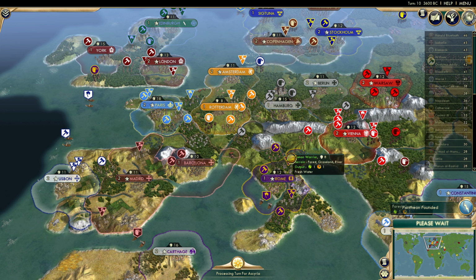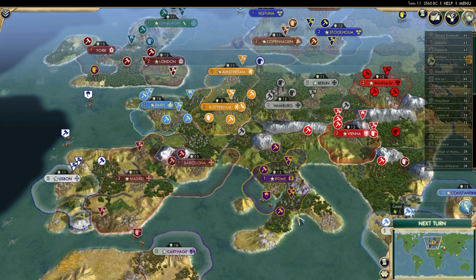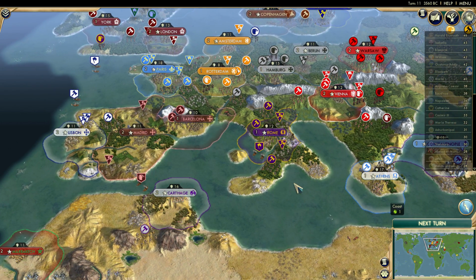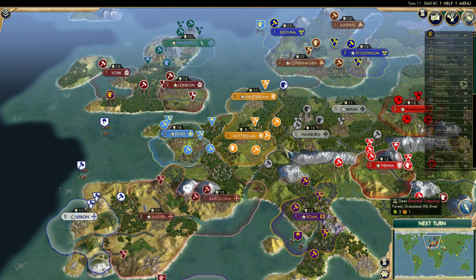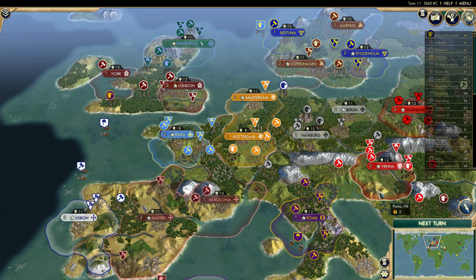We've got England with 2 cities, the Netherlands with 2 cities, Spain with 2 cities, and Germany with 2 cities. And it looks like Rome is going for the northern coast of Africa. This should be very interesting. So yeah, they're going to get their bonuses. And these borders are already shaping up to be very nice in Europe. It's going to be interesting to see where they colonize exactly.